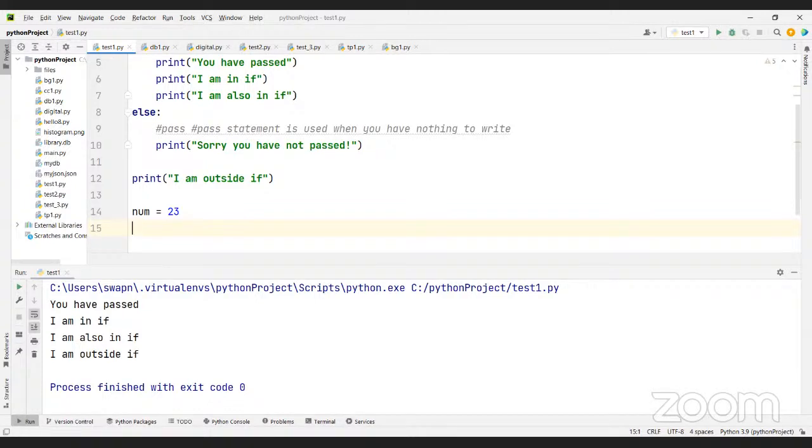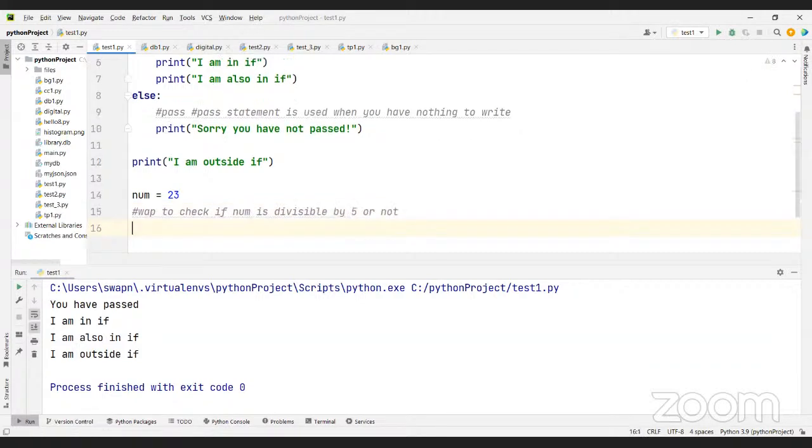Then what do I do? Think. The question here is: write a program to check if num is divisible by 5 or not.